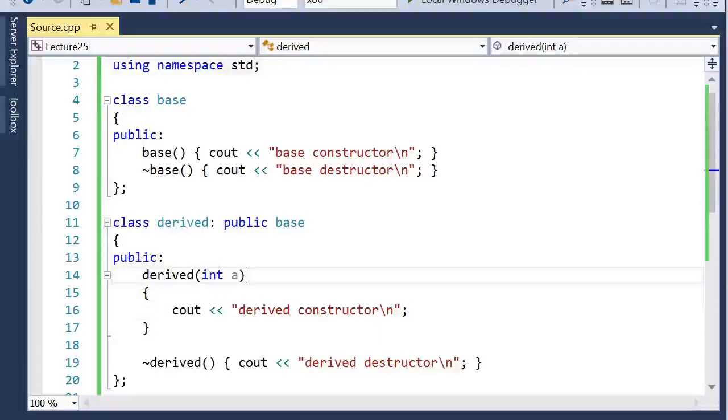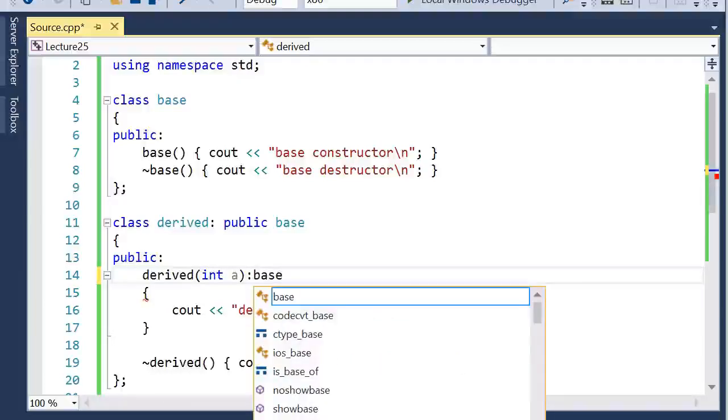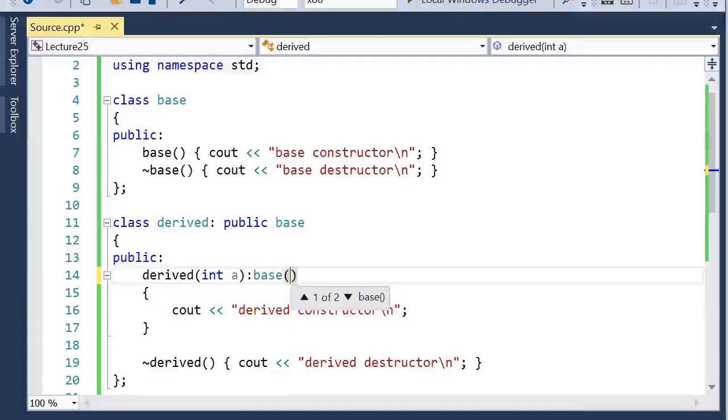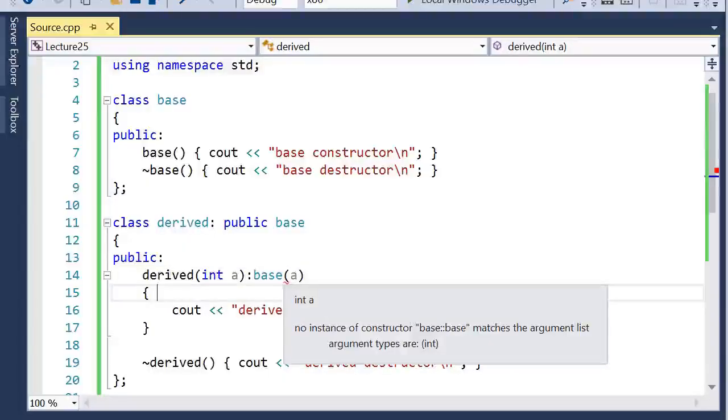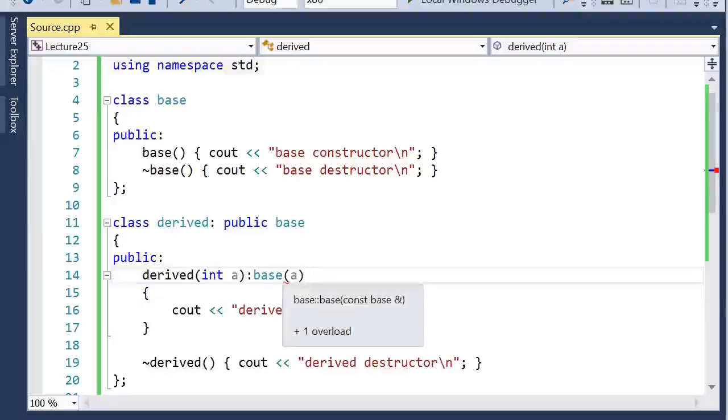So if you want to pass any parameters, you can pass from here. So what we have to do is specify this colon operator, then the name of that base class, and then the parameter.